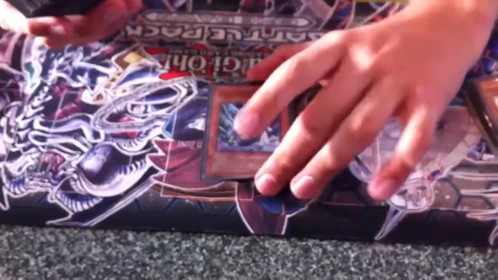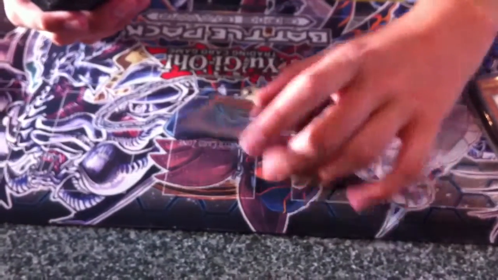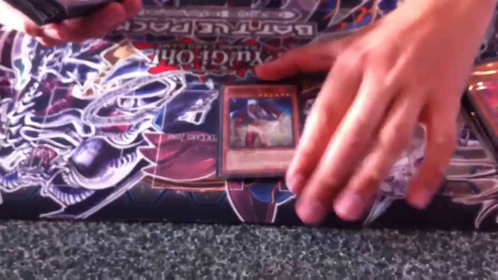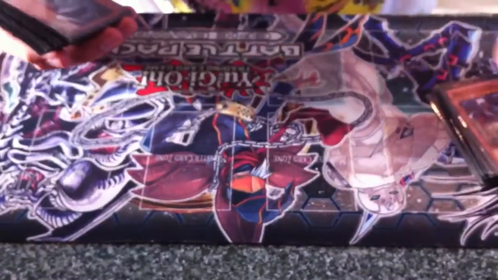Mobius for back row. There's no MST in here, but the Mobius kind of makes up for it. It's a double MST in one. Also, it's just another tribute. Jinzo, he's the royal decree of the deck. Dark Dust Spirit. It's just another dark hole in the deck, really. It's an out to a lot of things.